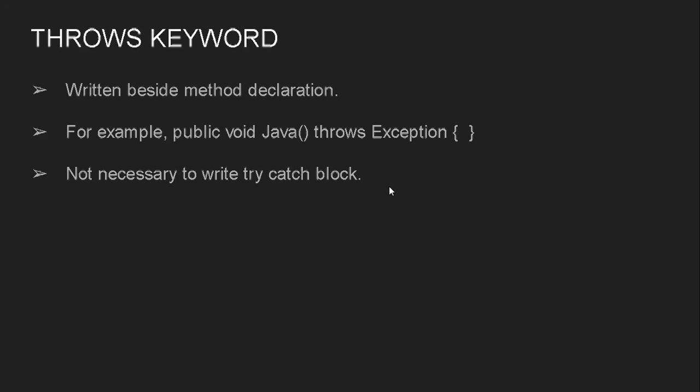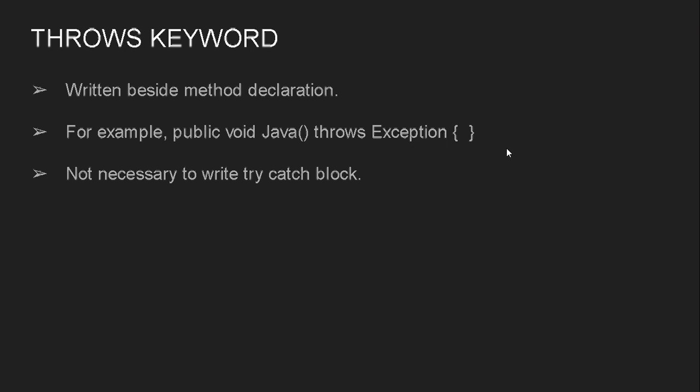And there is one additional thing which I would like to add. Personally, I like to always write this throws exception, because Exception is the super class of all exceptions. However, that doesn't mean that only this syntax is allowed. You can write IO exception here, you can write arithmetic exception here, you can write runtime exception here. That is totally up to you. And you can write even more than one exception here. Let us say throws IO exception, and we can have a class not found exception. These two exceptions will be separated by commas.